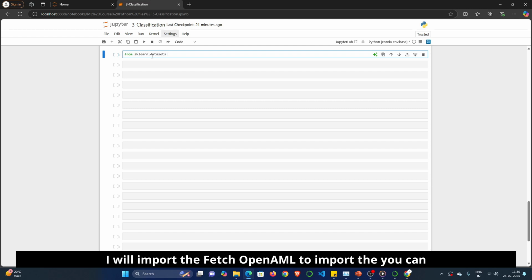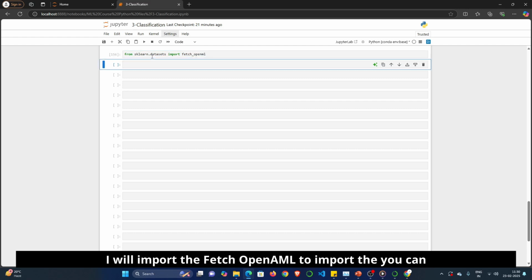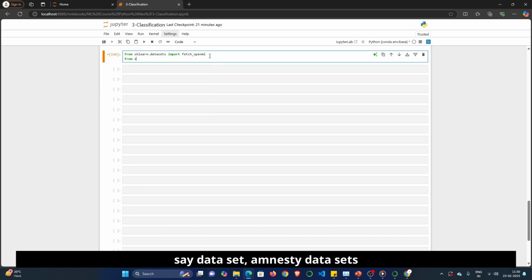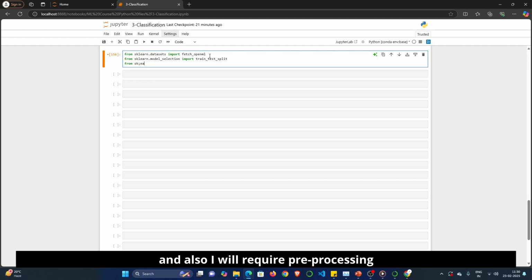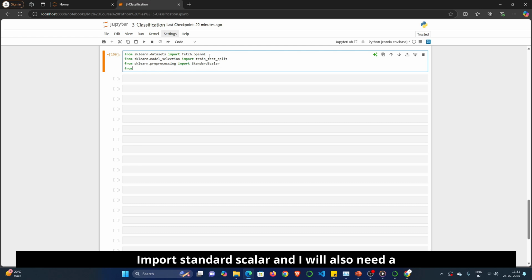I need datasets, so I'm importing fetch_openml to import the MNIST dataset, and I will require model selection, import train_test_split, and also I will require preprocessing, import StandardScaler, and I will also need a sample model, import RandomForest.